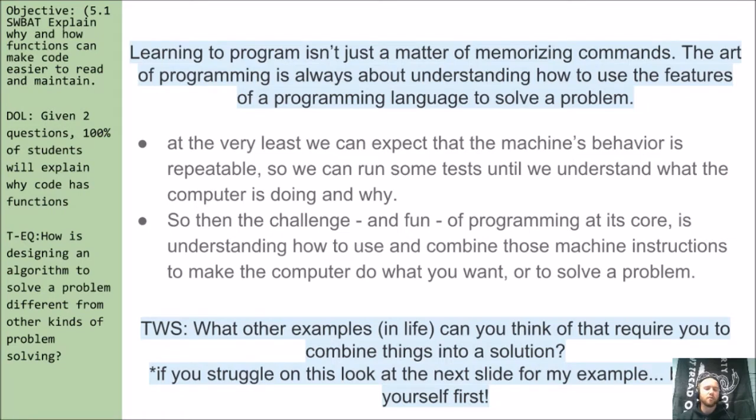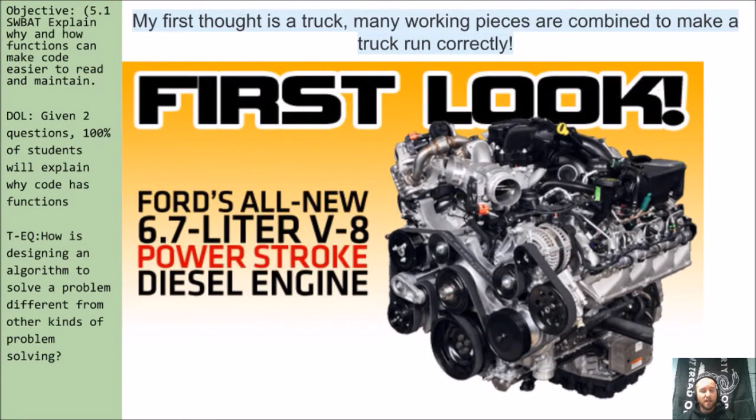So think, write, share here: what other examples in life can you think of that require you to combine things into a solution? Go ahead and pause here if you can answer this without any help. However, if you need help, my first thought was a truck. There's many working pieces that are combined to make a truck run smoothly. And I don't even know how all the pieces work, but usually when one of them breaks, I learn about what made that piece work and then fix it, either by replacing it or fixing it in some other way.